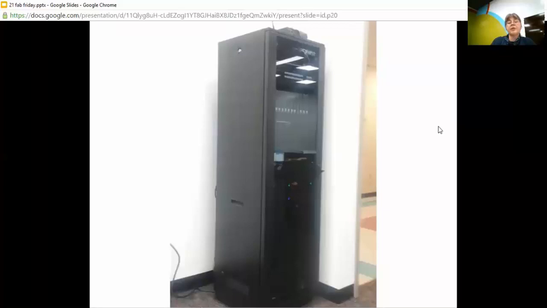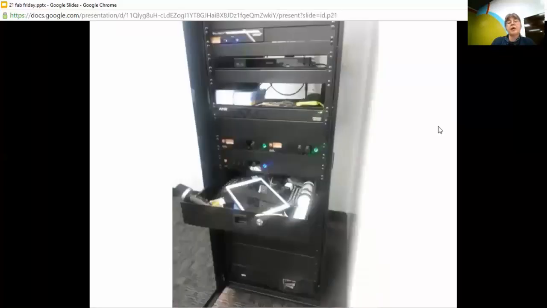Both rooms have this tower for equipment, and inside the tower we have the iPad, and I also put the mic out there so you can see it. Particularly in Ottumwa, if students are sharing out, it's hard to hear, so using the audio system is very helpful. We have a clip-on mic and also a handheld mic.